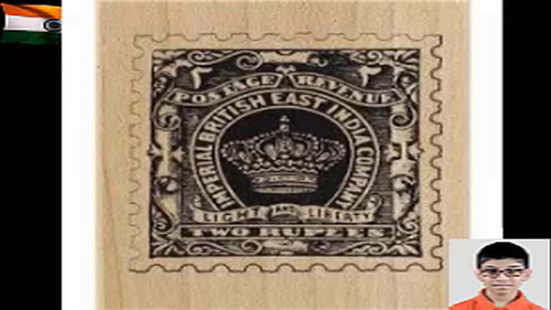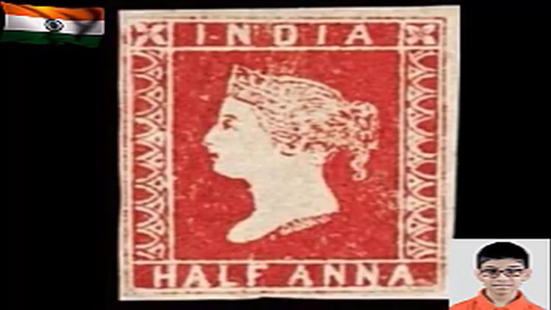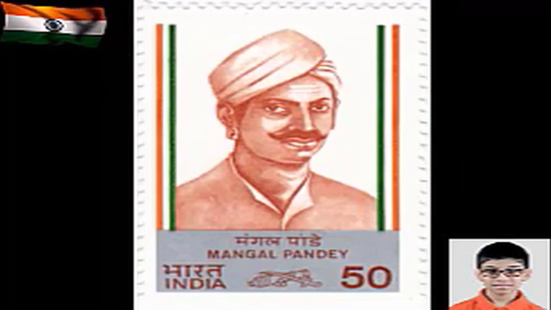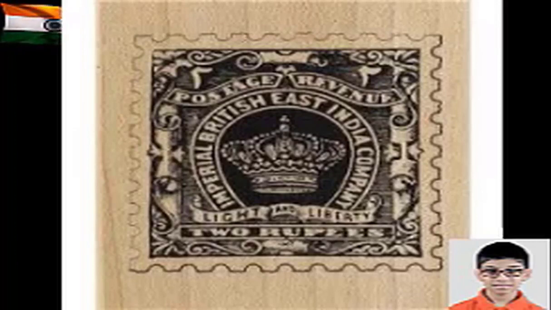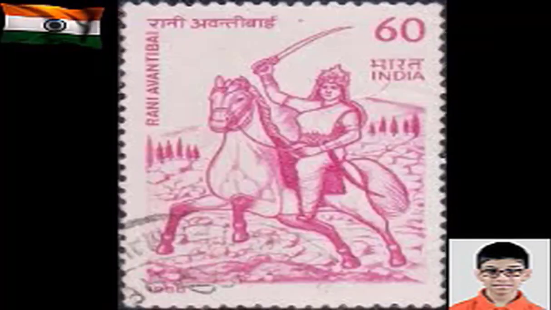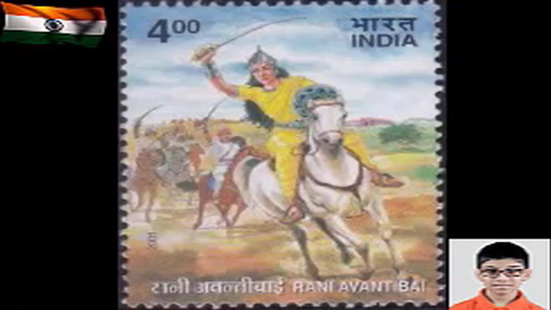On 10th May 1857, sepoys of Meerut broke rank and turned on their commanding officers, killing some of them. They reached Delhi on 11th May and marched into the Red Fort, where they asked Mughal Emperor Bahadur Shah II to become their leader and reclaim his throne. The Emperor eventually agreed and was proclaimed Shahenshah-e-Hindustan by the rebels. The rebels also murdered much of the European population in the city. Revolts broke out in other parts of Oudh and the north-west provinces as well, where civil rebellion followed the mutinies, leading to popular uprisings.